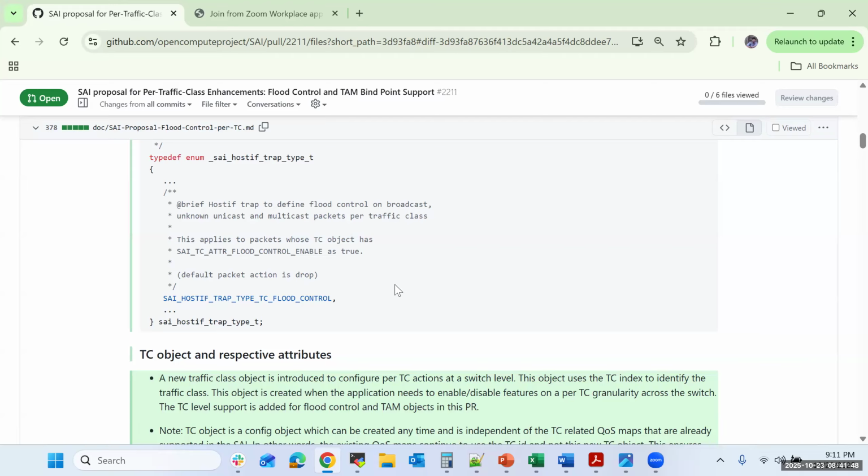Okay, so I think I'm building the argument as you are explaining. First thing is that we are doing flood control irrespective of the queue, whether it's lossless or lossy, because you don't know that at this point. So that's the first thing, the use case. I think that might be good to clarify. Yeah, we should do it.